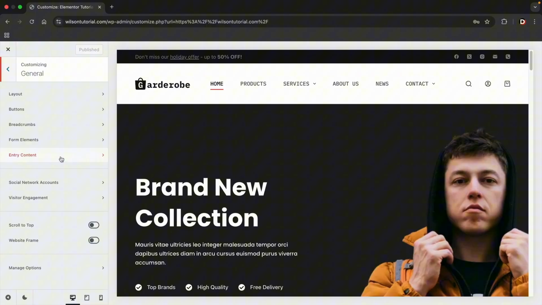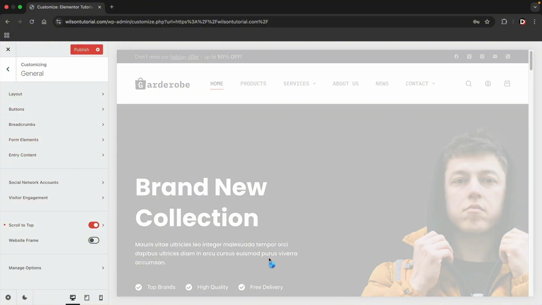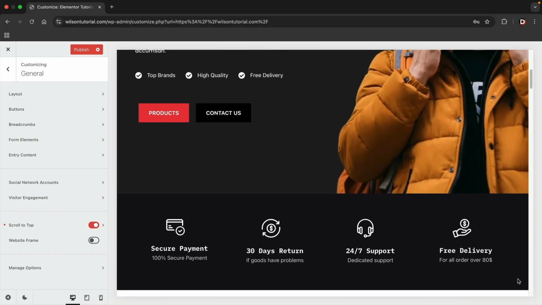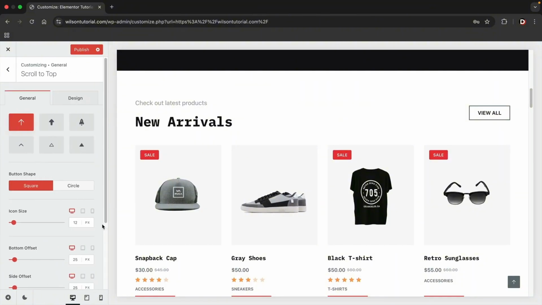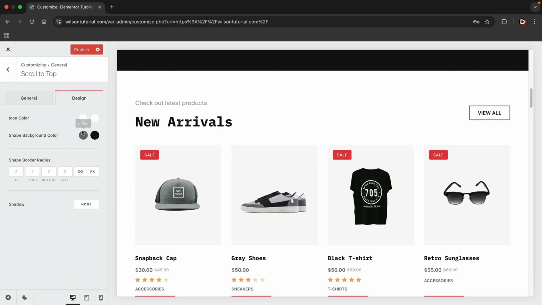The first option I want to show you all is under the General tab. You can choose to have a scroll to top button on your website. So at the bottom right, if you scroll down, you'll now see that there's this scroll to top. And for the Bloxy theme, you'll see that there's these arrows whenever you open something. This allows you to further extend and customize the actual scroll to top, where you can change the color and also the icon.